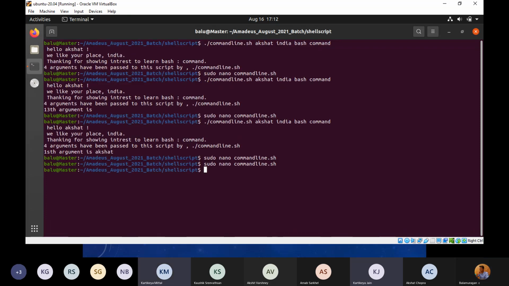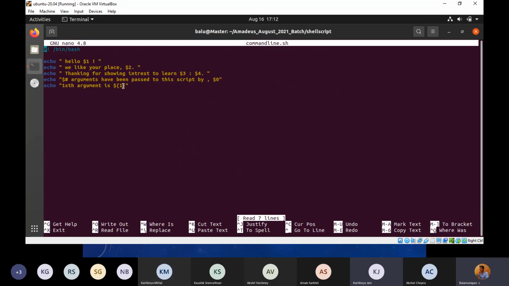But why have we put the curly braces? I mean, why can't we just write $1 again? You're saying that why can't we use just a $1, right? My question here is, $1 is a variable? Can I pass it as a direct value? I mean, we can pass it just like we are doing for others.